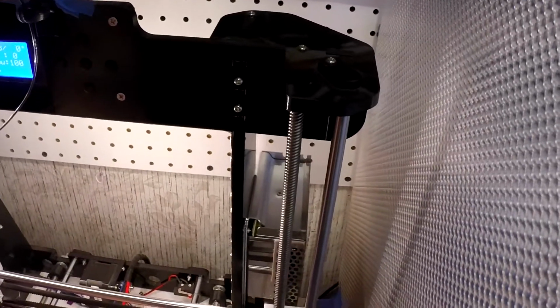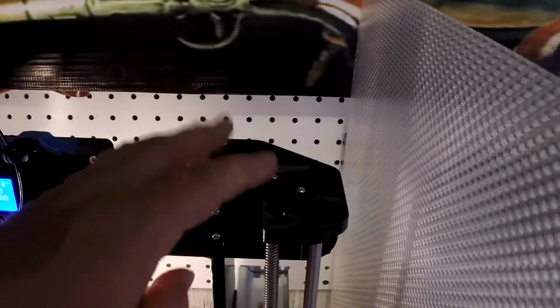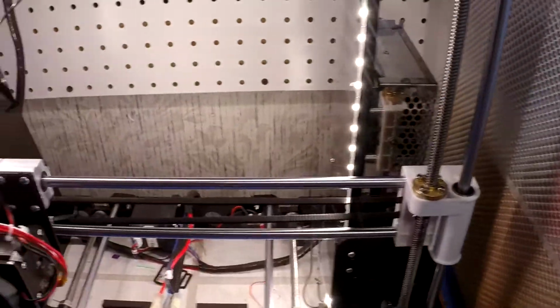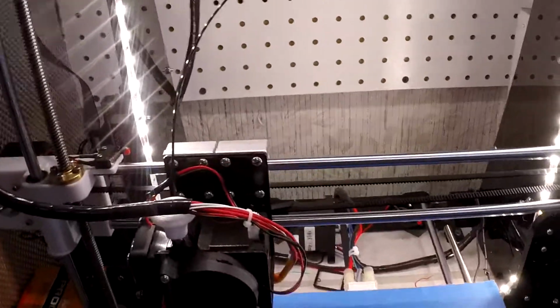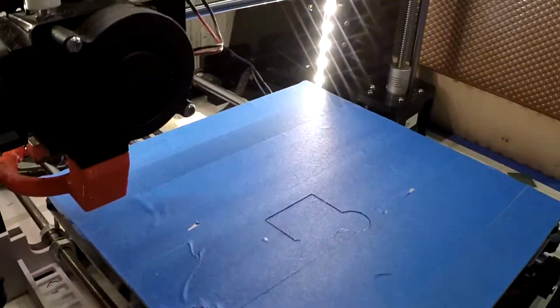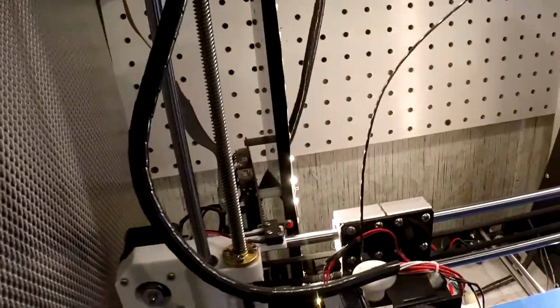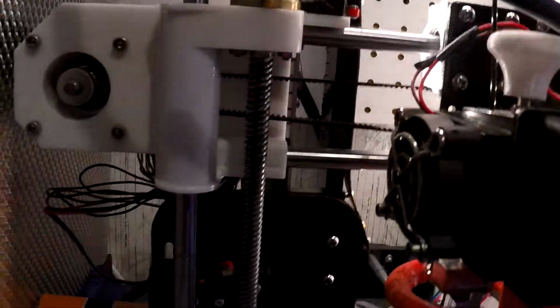You guys know I'm not the smartest one in the bunch here, but anyway, you're going to put all your pieces together. It's intimidating at first, but just go ahead and put all your frame together. That's your first step. As you put your frame together, you'll be putting on your bed stuff and all. Just like I said, pay attention to the video. It's real informative and it does help you out. They make a big stink about setting up the extruder and your little micro switches. I put mine right where they originally go and I've never had an issue with it.